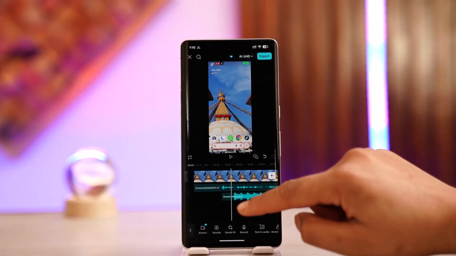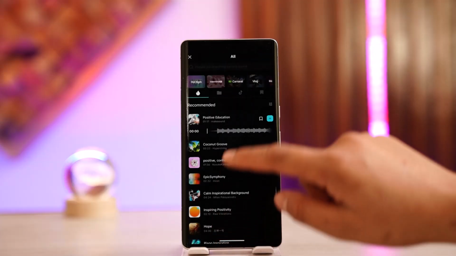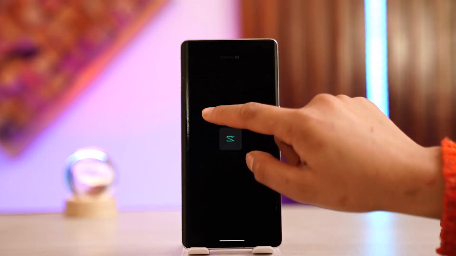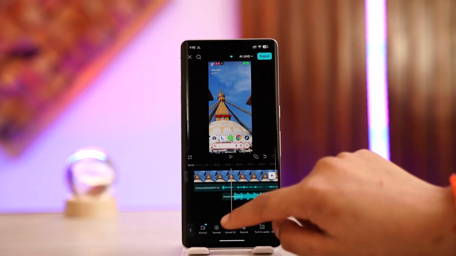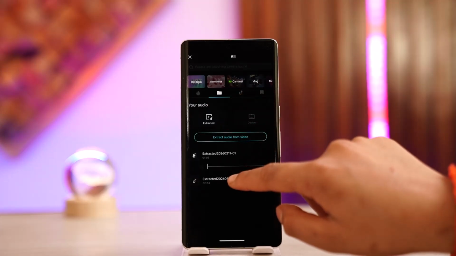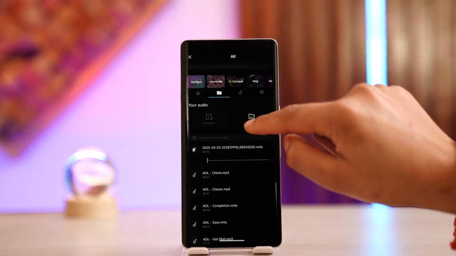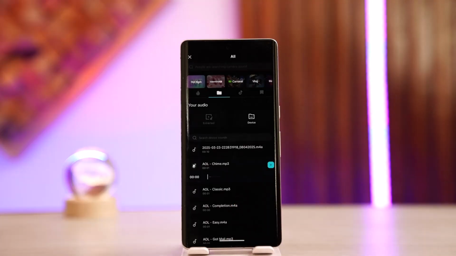After which, if you want to upload one more, you just want to make sure to go ahead and select sound, and then select from the file, or you could just select it from your sound section, and there you have file, and you could just go ahead and extract audio just like this. You have to go to device, and this is how you're supposed to extract, or this is how you're supposed to add multiple audio tracks in CapCut.